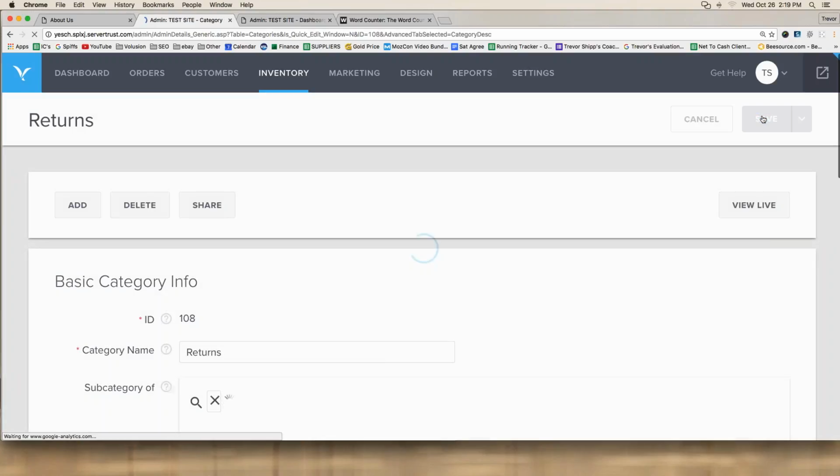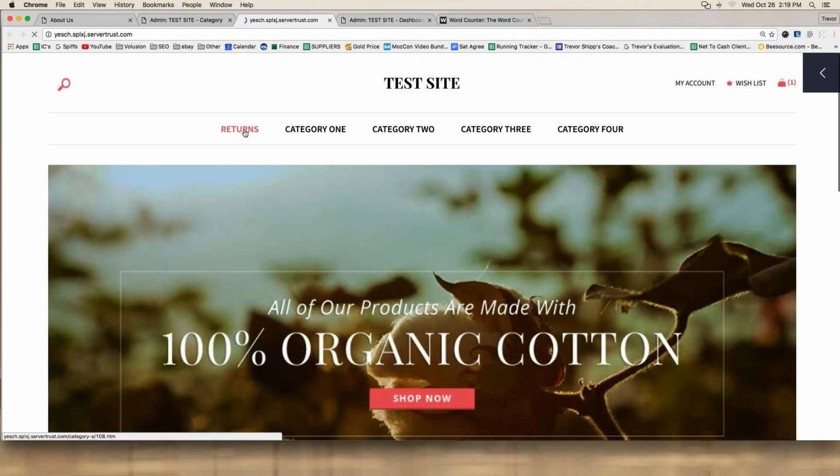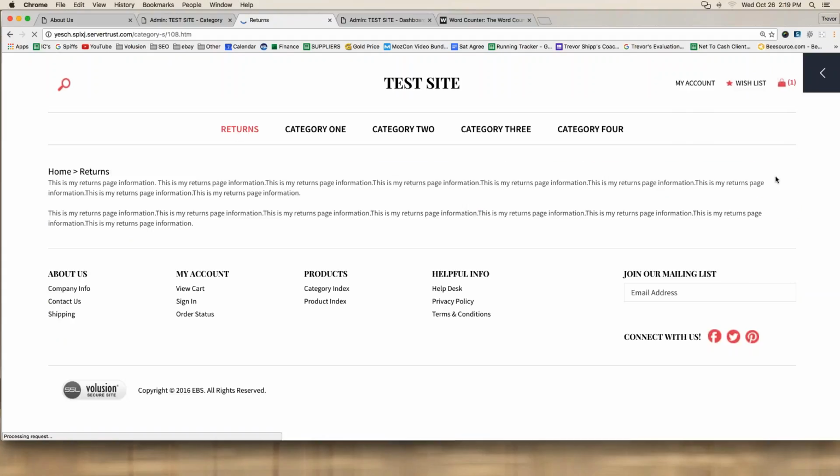I've now created the page. And if I want to get back out to see the site, you guys can always come over here to the top right and hit this little icon with the box and arrow in it, and that will always bring me back out to the site. So here's my returns page. If I click on that, what do I do first? You guys have seen me do it several times. I highlight and copy that URL up there at the top. Highlight and copy.